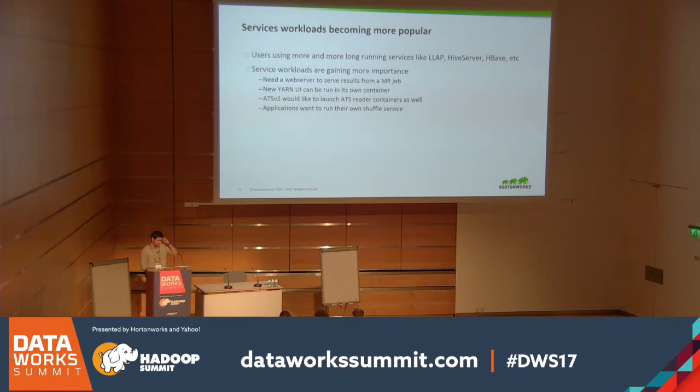The first simple use case still applies to the old batch world. I ran a MapReduce job and I would like to bring up a web server so I can serve these results to somebody. It's a fairly simple, straightforward use case. The second one is in the Hadoop 3 world, where you have a new Yarn UI. That new Yarn UI is supposed to run as its own container. It uses REST APIs to contact the RM and get display data. The reason it was written that way is we really wanted to move the UI out of the RM, so it can run in its own containers. You can do things like load balancing, and you don't have to worry about DOSing the RM just because everyone's trying to access the UI.